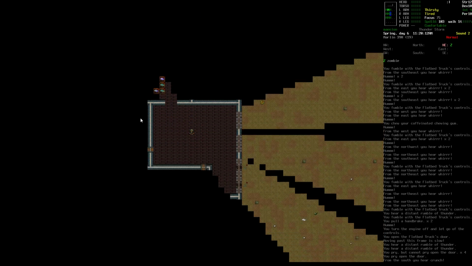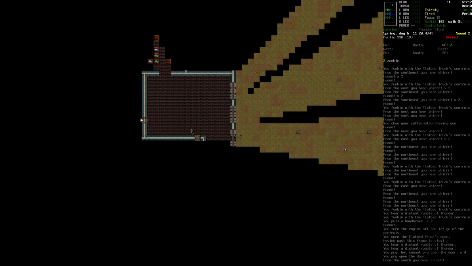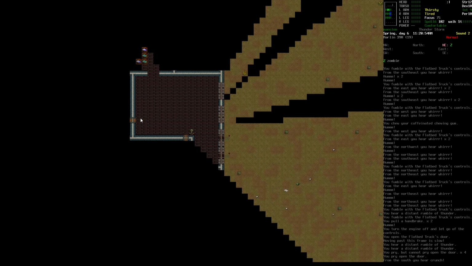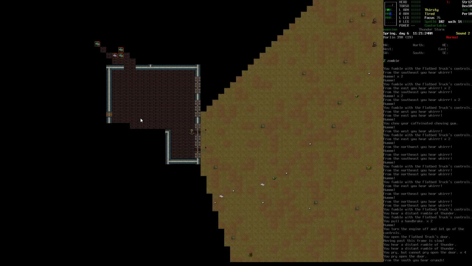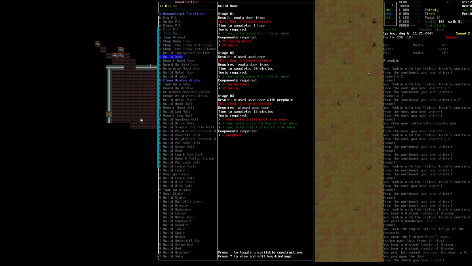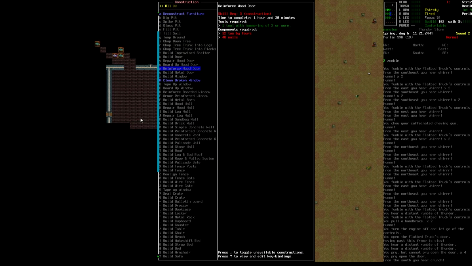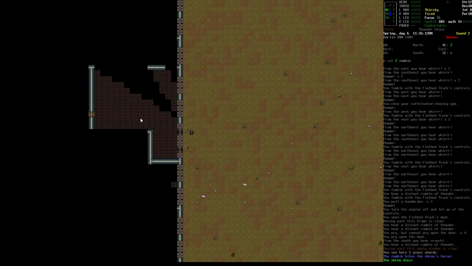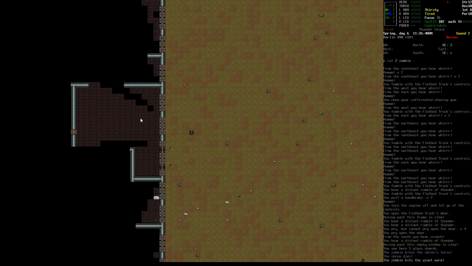So far, relatively deserted. Zombie to the northeast. Yeah, so it looks like they've smashed out these windows probably a decent while ago. And, yeah. So, what I just did then is that if you hit star, that's your construction window. So we can use that to clean up this broken window. So we just hit the direction. And that way it's a little bit more quieter than just smashing the glass. Yeah, so there we go.